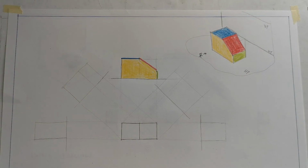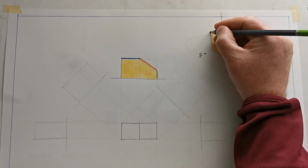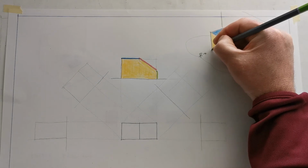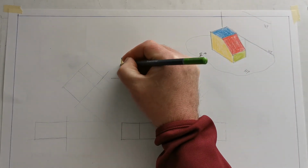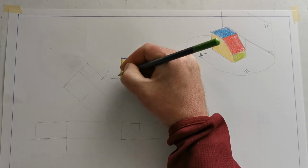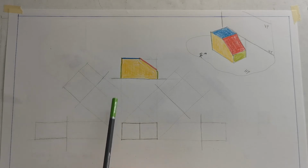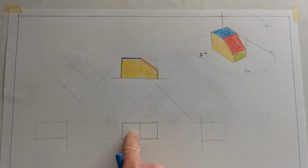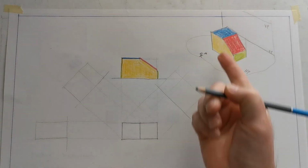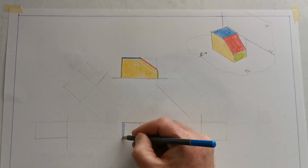Now, one thing I didn't decide, or I don't really know, but I'm just going to decide that the other end of this is green as well, just to make life easy, so I'm going to say that both ends of the object are green, because that'll be useful to us in a minute. Now, in the top view now, looking down from above, we're going to apply our colours. So the flat blue surface is here.